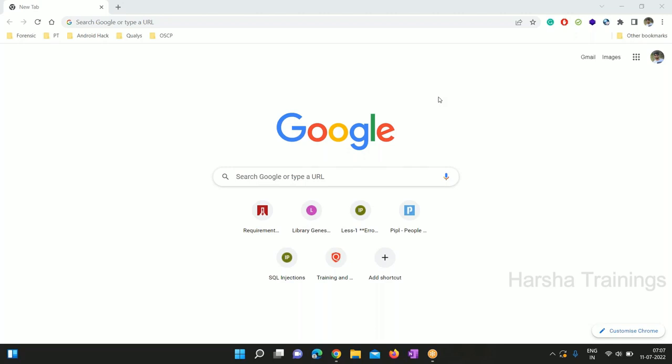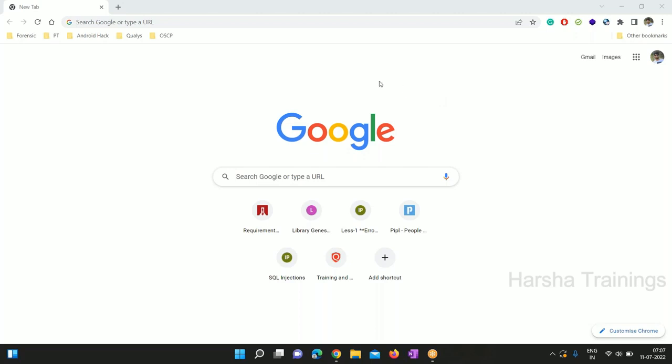What technologies are running in each website, the web servers, and I've also shown you how Shodan.io and Censys will help us to identify the open ports and services which are running on the target.